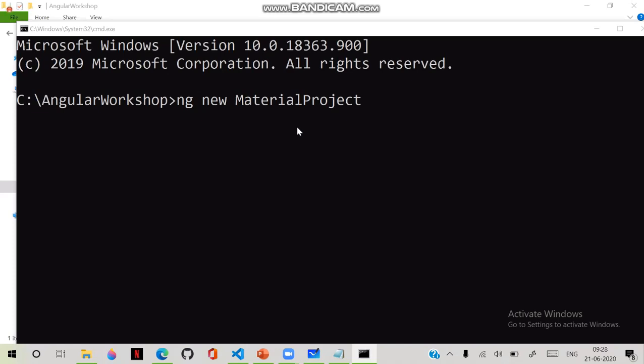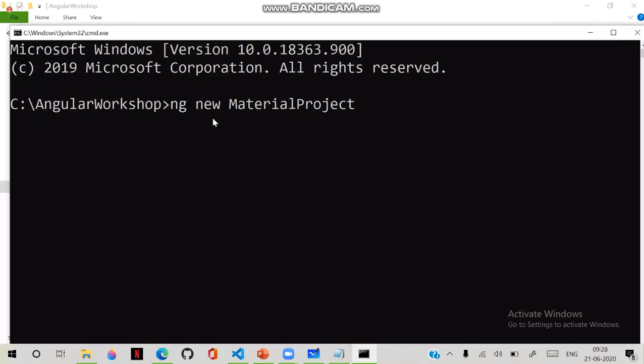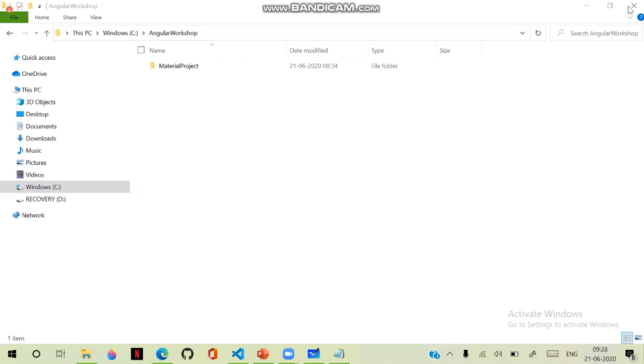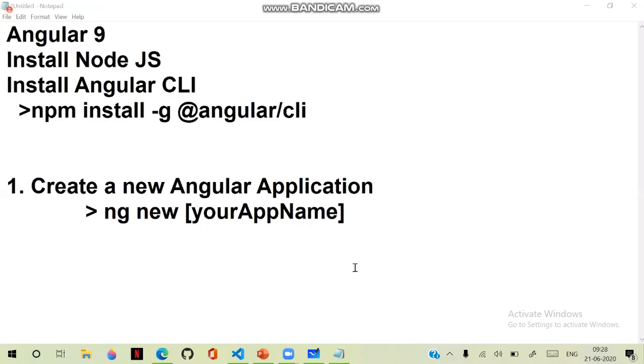Creating again, because we already created it, it will take a little while. You all know how to create an Angular project, so that's not a new thing for you. So the Angular project is ready. We created a new Angular project. Once the Angular project is created, let's open it. I am using the Visual Studio Code editor.